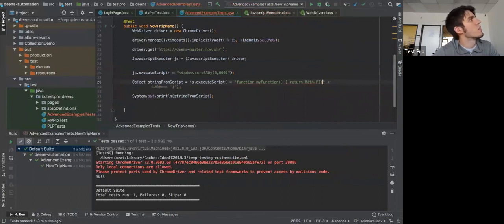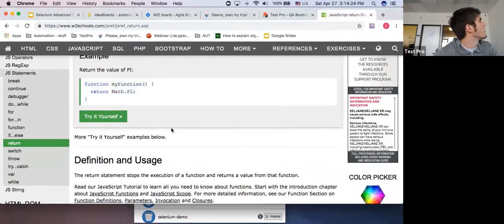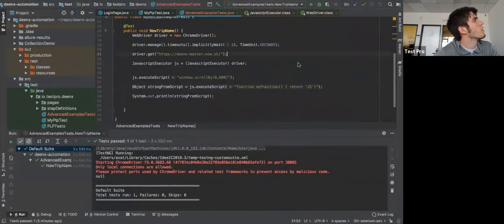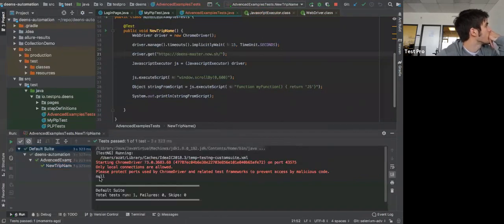Alrighty, let's see if it works. Okay, it's still not running anything.